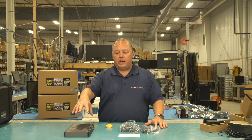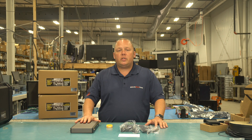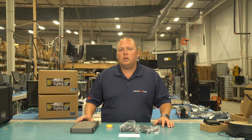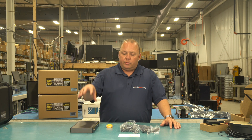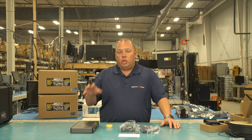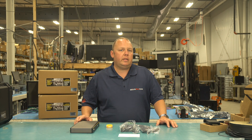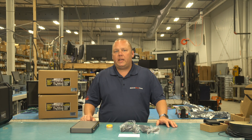The first band in Category 7 I want to highlight is Band 14. Band 14 is AT&T's FirstNet First Responder Band. Through a contract with the government, they rolled out a 700 to 706-to-700 megahertz rural cellular band that gives them broad, broad coverage. It's reserved for First Responder priority use, but when First Responders aren't using Band 14, AT&T opens it up to the public. It's responsible for a lot of the rural coverage you see on AT&T coverage maps. With the prior Category 4 embedded modem, you weren't able to get access to Band 14.